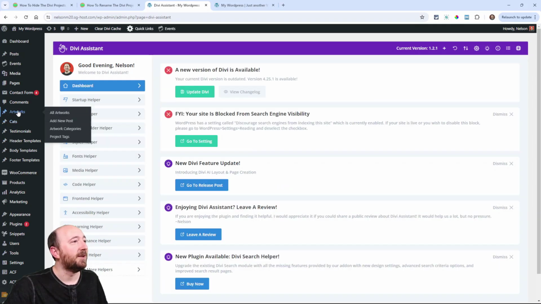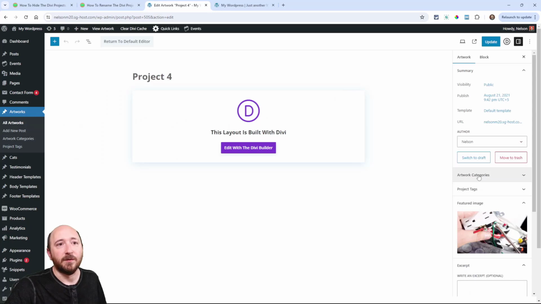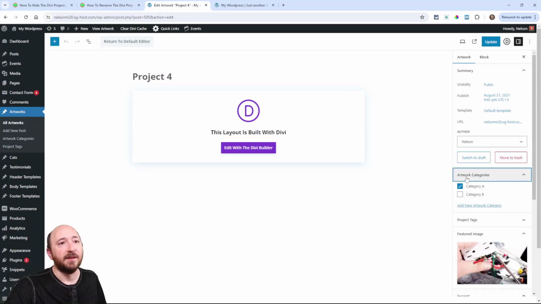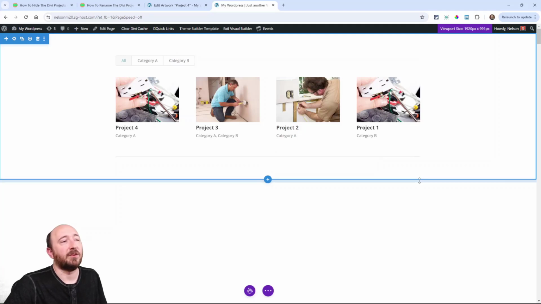All right, and there you can see my menu item changed. I could click on those. Now, nothing else will really change. Like up here it is, or like artwork categories, because I changed that. In fact, right here, you can see it. And if I was viewing an actual project, you would see that over here on the side, that has that name now. Here it says add new artwork category. So things like that change, and it just gives it that more personalized touch. But again, like I said, nothing here would change because that's the front end. It's not really relevant to it.